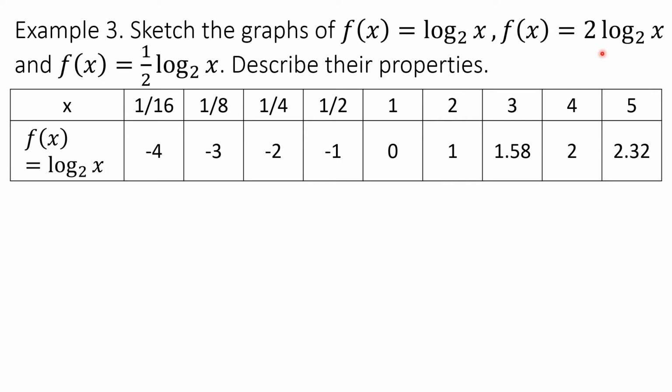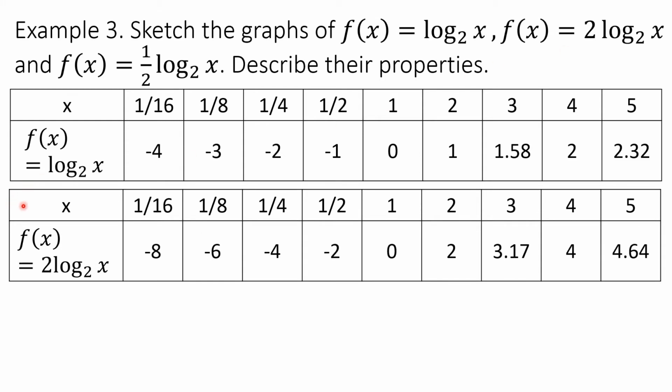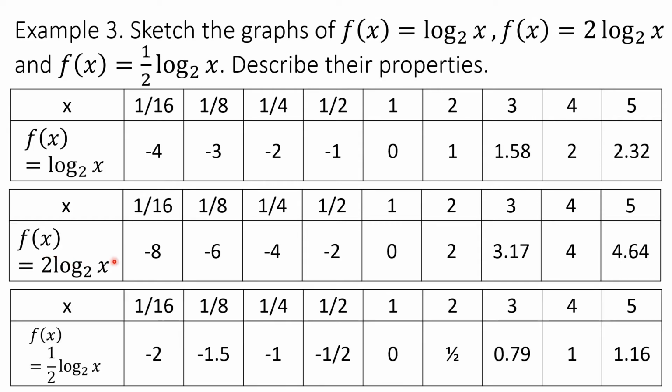Now for the second function, it's also like the first function. The only difference is that the factor before it is 1, while the second function is 2. So from 1 it became 2. How will it affect the table of values? So we assigned to x the same set of x values as with the first table of values, and then we compute for the corresponding y values. And then for the third function, when we make it 1/2, this is what will happen with the table of values. For us to clearly describe their properties and compare and contrast them, let us sketch their graphs.